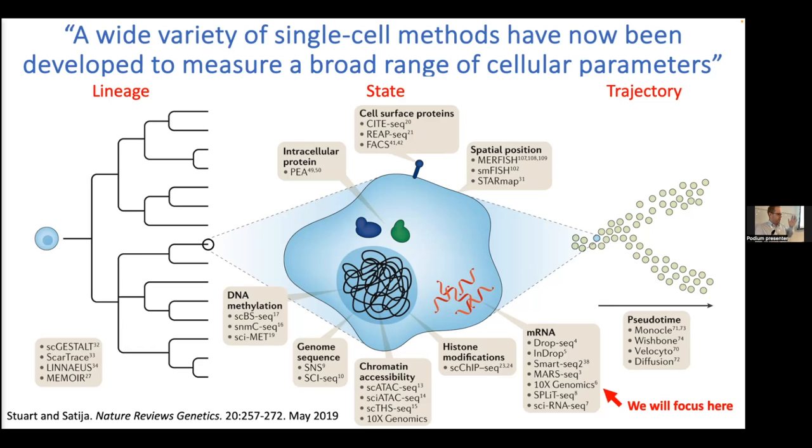And trajectory. So when we do an experiment, we capture a single cell at a single point in time. What could happen to it, or cells like it, potentially in light of treatment? And what has happened to cells that gave rise to the point in time that you looked at? So some of the most powerful experiments are really those longitudinal experiments where you can look at, for example, a mouse model at multiple different time points and see how that cellular makeup, but also cell states, actually change over time. And there are a lot of bioinformatics methods to operate in these three broad areas: lineage, state, and trajectory.